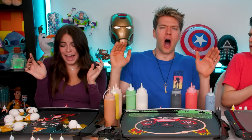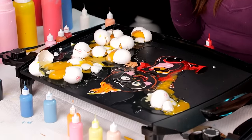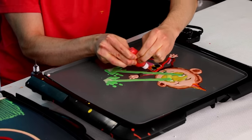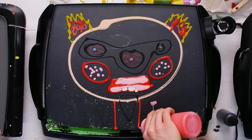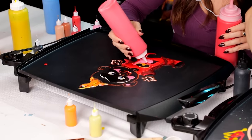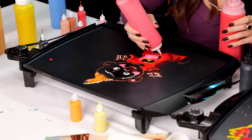No. We were wrong. Okay. I'm an animal lover. I don't know what I've done. I am so close to finishing this. I just have to fill in the body and then it's all done. We're gonna add the neck for my Jack-Jack, and then we're gonna add some little baby arms coming up over here. Baby arms. Okay, while you're making the baby arms, I'm gonna fill in his little baby belly.